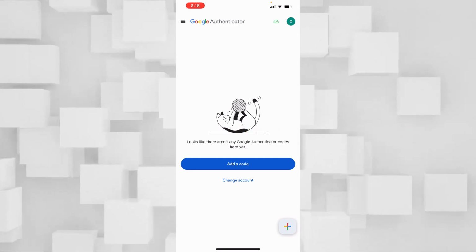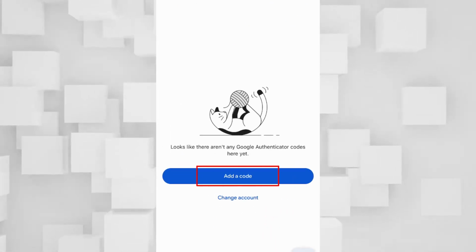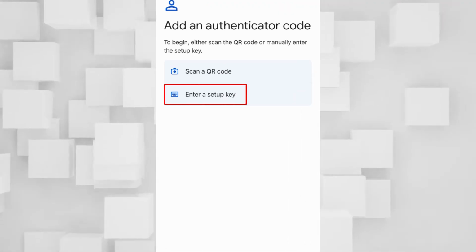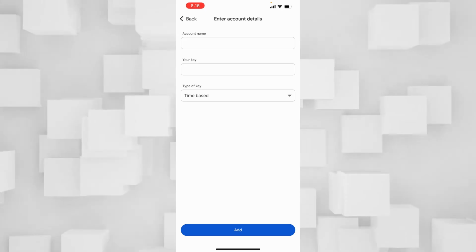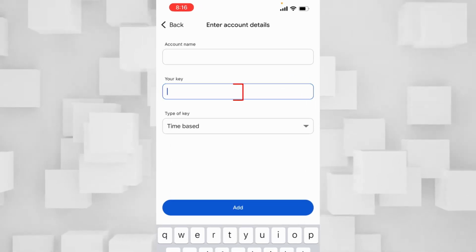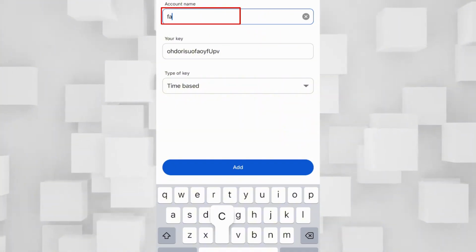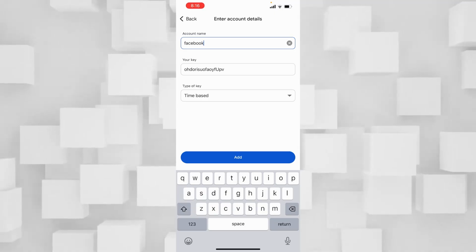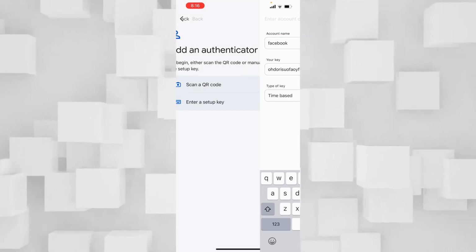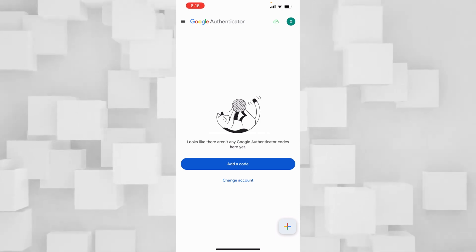If your Facebook's 2FA is lost inside of your Google Authenticator, what you can do is click on add a code, click on enter a setup code, and then go inside your Facebook account and inside the 2FA of Facebook and get the key and type the key over here again, and then enter Facebook over here and click on add. And you can re-add the Facebook's 2FA like this by entering the Facebook's key if you have lost the 2FA, because there is no other way or anything you can do in order to recover it.